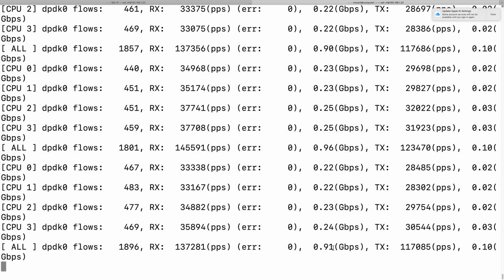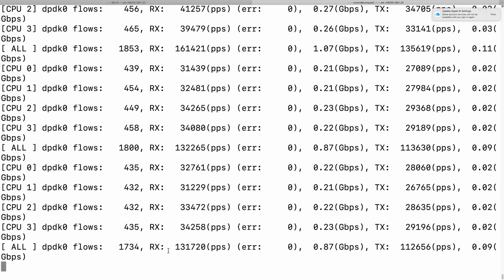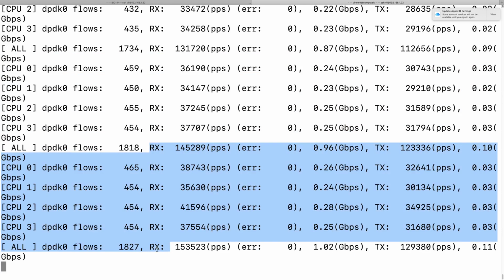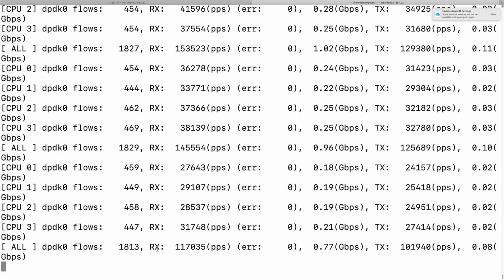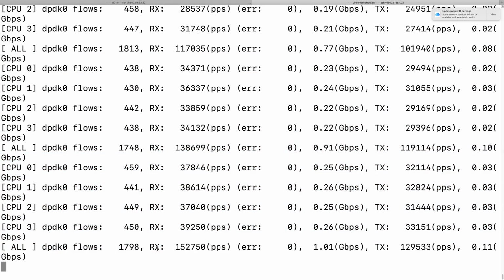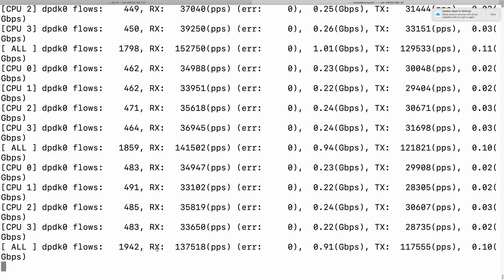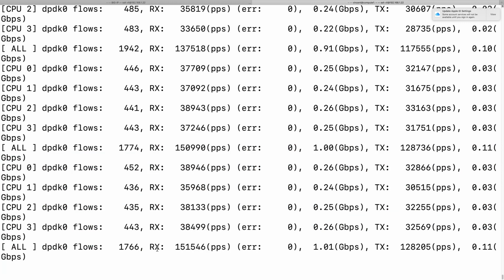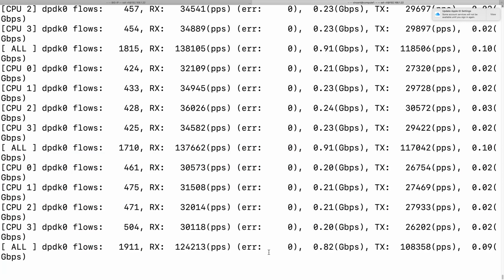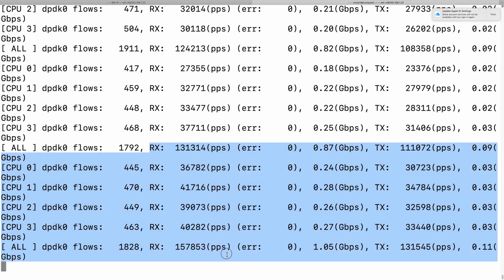RX: I'm sending a simple HTTP request to the virtual server, and the virtual server will send a big payload to the load test. So that's why the RX is higher. It's close to 1 gigabit per second.